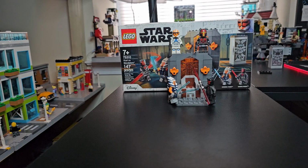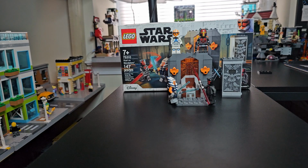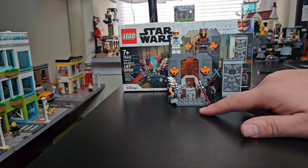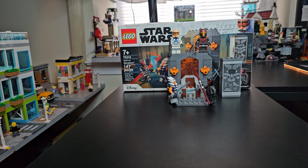He was actually expensive for quite a bit, and I am just curious how much Gar Saxon is currently going for. The helmet is 20. Alright. So he's about 30 to 40 bucks for Gar Saxon still, so hanging in there, not too bad at all. He is from the Mandalorian Starfighter Lego set as well.